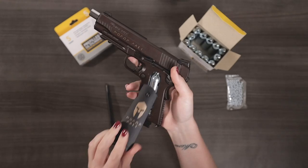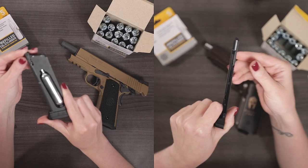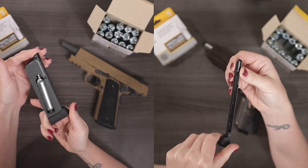Well done. The next step is loading the ammunition. It's easy. To load the Emperor Scorpion, We the People, and Spartan, we have the same loading mechanism, except that the Spartan has a thin magazine and functions separately from the CO2 cylinder. Push the magazine release button and remove the magazine from the bottom of the grip.